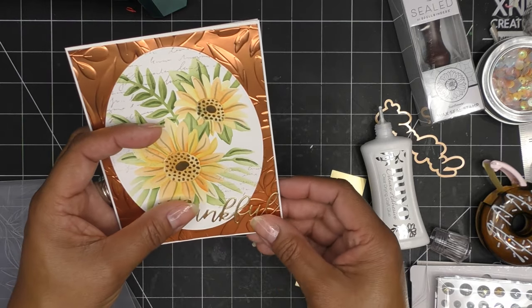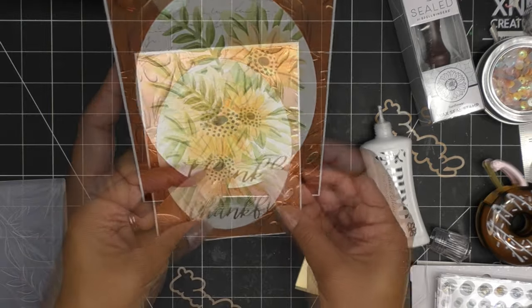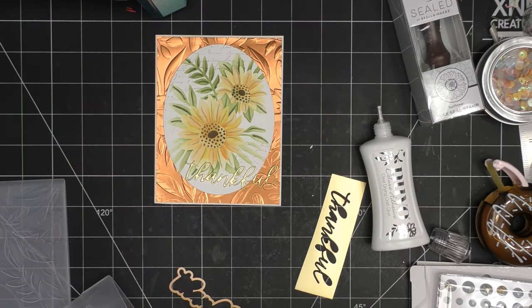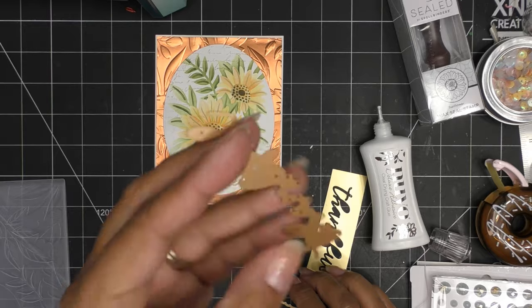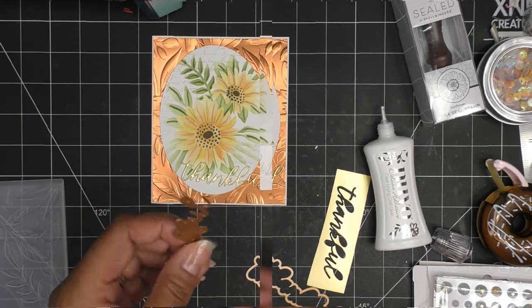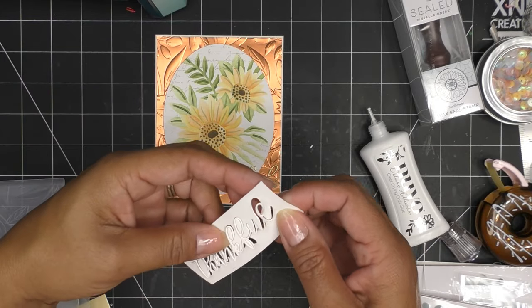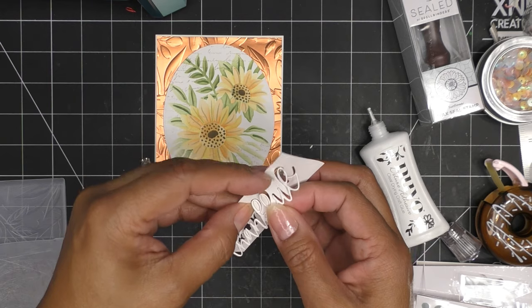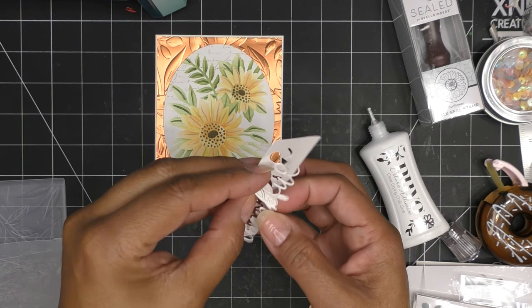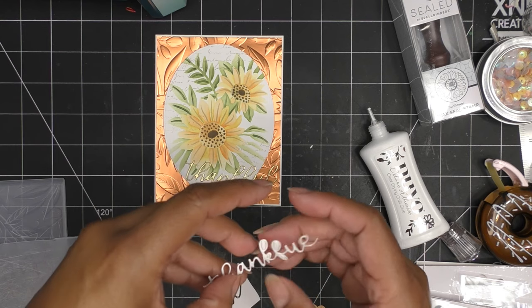Trying to see if I need to make this a little sturdier. I'll run it through one more time with some white paper just to make it a little sturdier, and then I will be right back. Cuts so nicely. Really, really nice and crisp. Love the font on that. All right. Now let's pop these little bits out.